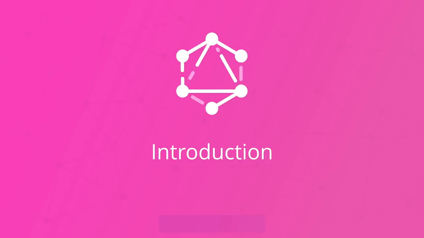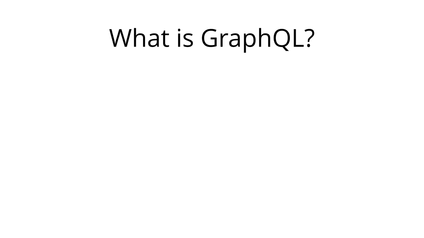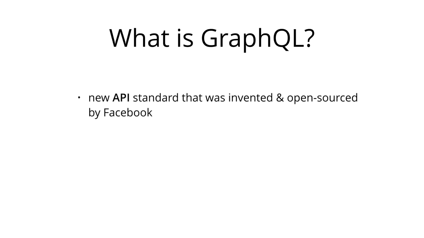We're going to start with a basic introduction to give some perspective on this new technology. So what is GraphQL? GraphQL is a new API standard that provides a more efficient, powerful, and flexible alternative to REST. It was developed and open sourced by Facebook and is now maintained by a large community of companies and individuals from all over the world.